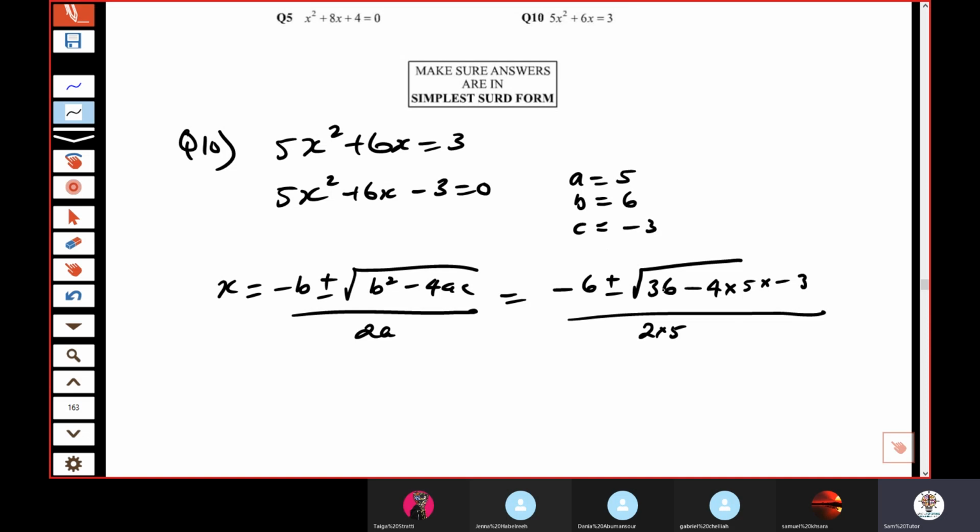Then it says keep it in surd form. That's why I've taught you just to put the inside in your calculator. Don't put the square root in case it said surd form. So you put the inside in your calculator. Can somebody real quickly do that? 20, 60, 96, I think. Just, yep. Over 10, and that's it. That's surd form for now. You're not meant to put it in your calculator. You're done. That's the answer. For now. Until I teach you how to simplify surds. But for now, that's all we can do. No, that's going to be next year now. That's it.